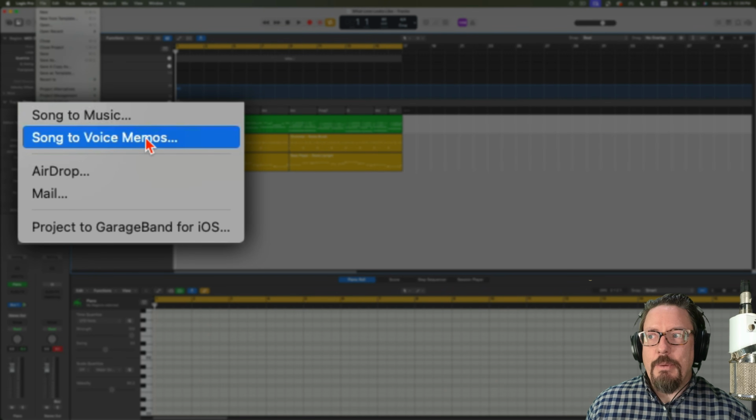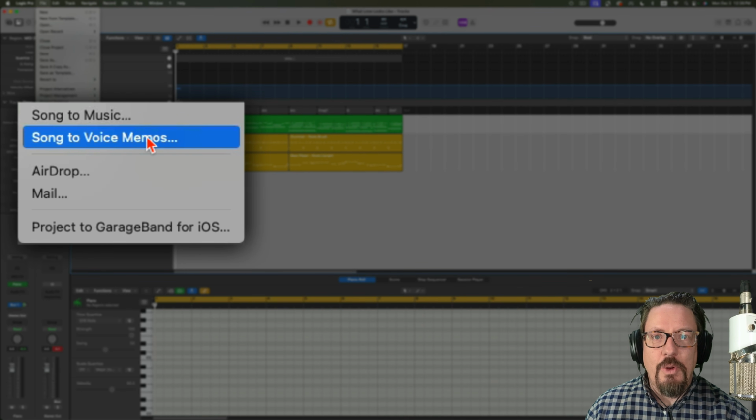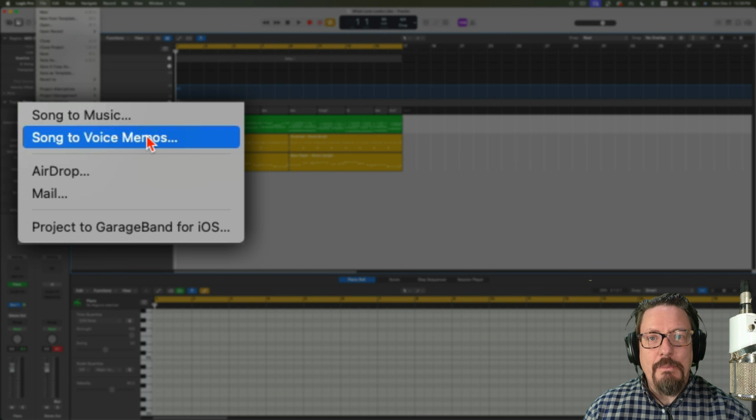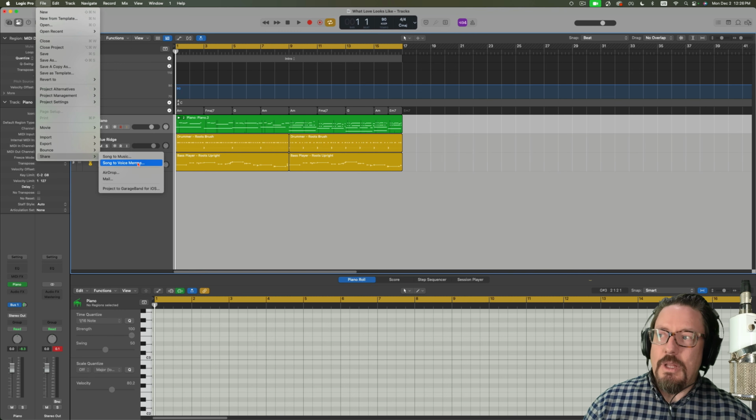Now, at first, you might be thinking, well, great, you could always just export this, copy it over, do whatever you want. But here's the thing. Most of the time when I'm working on mixes and then I jump in my car to drive someplace, I really like to be able to take those with me. And this new feature allows me to do that not only in a more streamlined way, but it takes away some of the effort of making sure I remember which version I'm on, etc. So let me walk you through this.